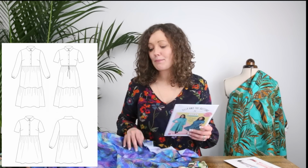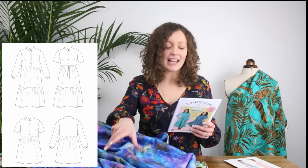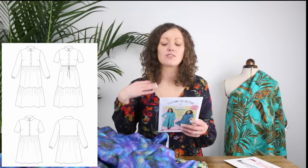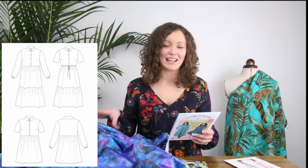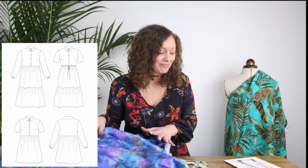Either option would be absolutely gorgeous in this fabric, and you can make a knee length dress or a midi length dress from this pattern. So there's two length options. Either will be gorgeous, but I must admit I do love the idea of the midi length dress in this, to really show off that fabric. I think it will be amazing.